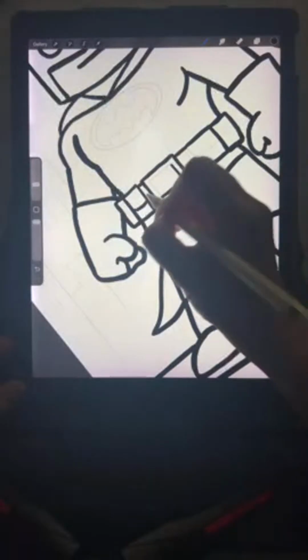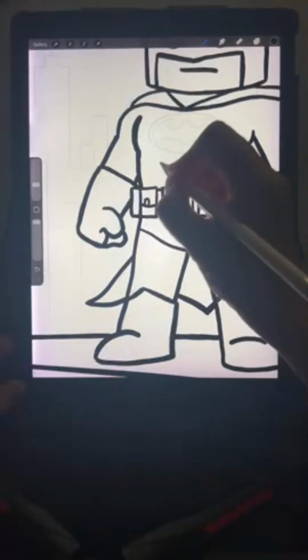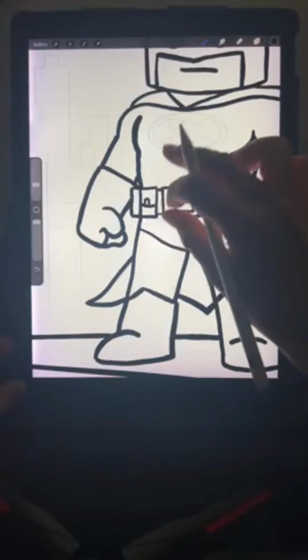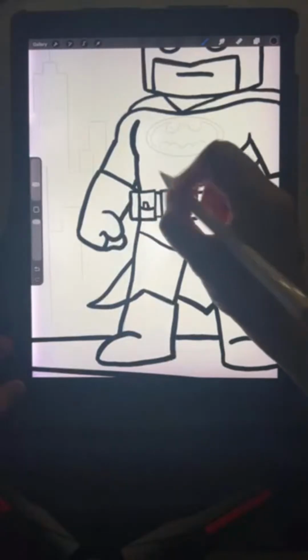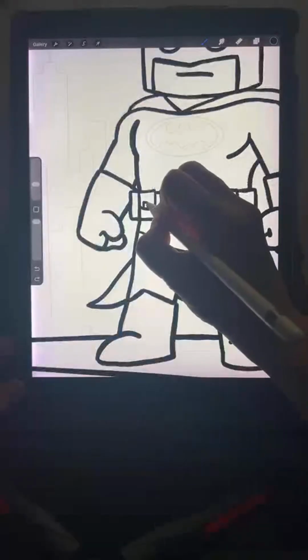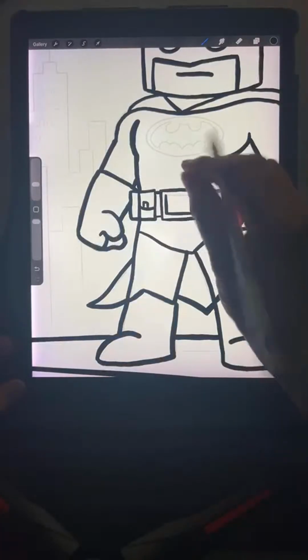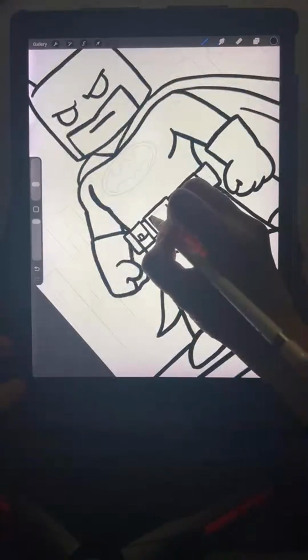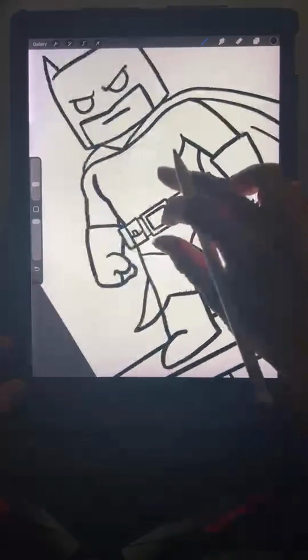I'd say digital art is not exactly too difficult, so try to give it a try on Procreate and on an iPad. iPad Pro, which I'm using.